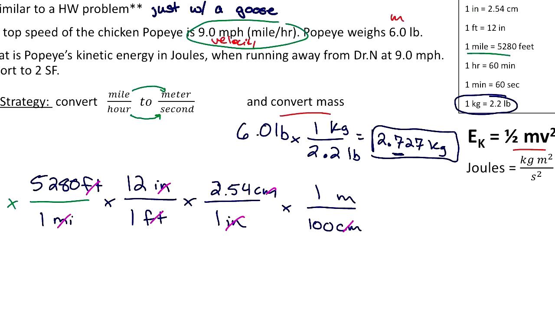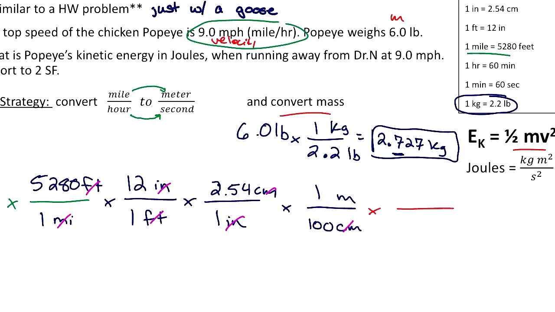Our unit right now is meters per hour, but we don't want that. We want meters per second. So now the strategy is, okay, let's continue this question and convert that hour to seconds. But notice how hour is on the bottom now. It's on the bottom. But that doesn't matter in terms of canceling units. The idea here is let's convert that hour to seconds.